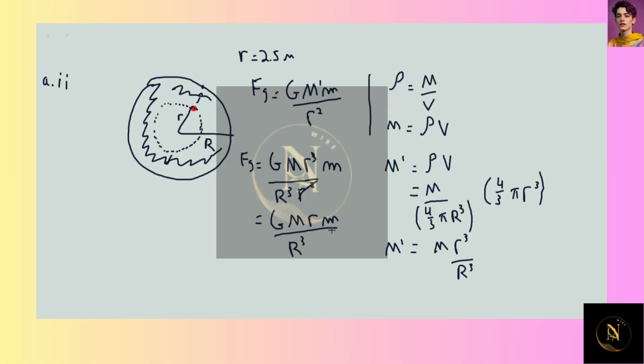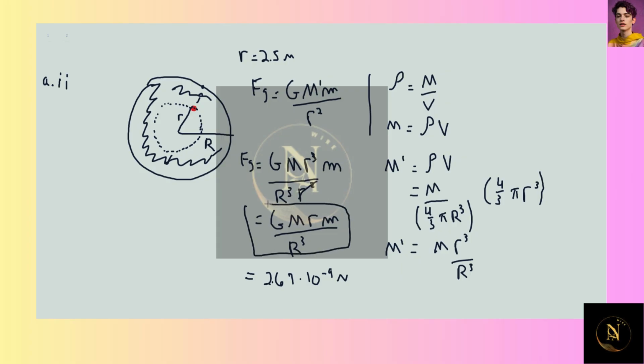So we have all these numbers now. Big R cubed, R is just 5. We know 1,000 kilograms is the mass of the whole sphere, 2 kilograms is the little one, and then 2.5 meters away for r. So we can evaluate this, and we get 2.67 times 10 to the minus 9th newtons. So that's less than our previous value, so that makes sense. There's less mass acting on it. But the main thing is really this result here.